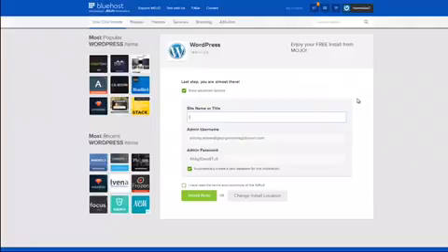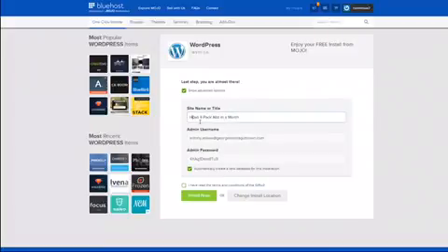So if your keyword was how to lose weight quickly, this would be how to lose weight quickly. Or if your domain was get 6-pack abs in a month, it would be get 6-pack abs in a month. That would be the title of your site.